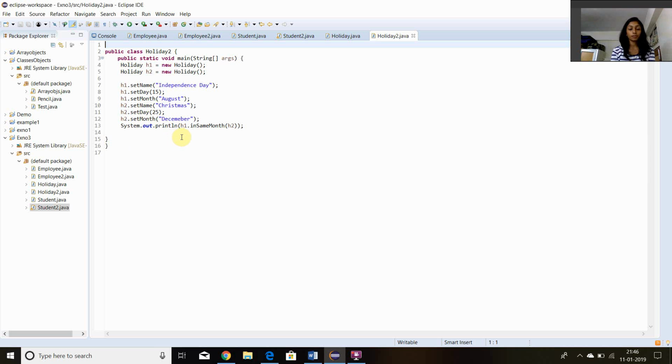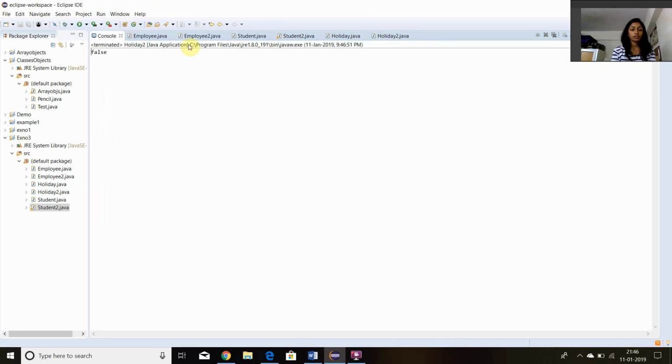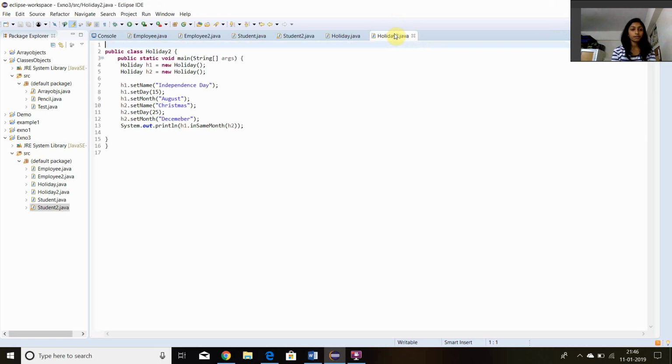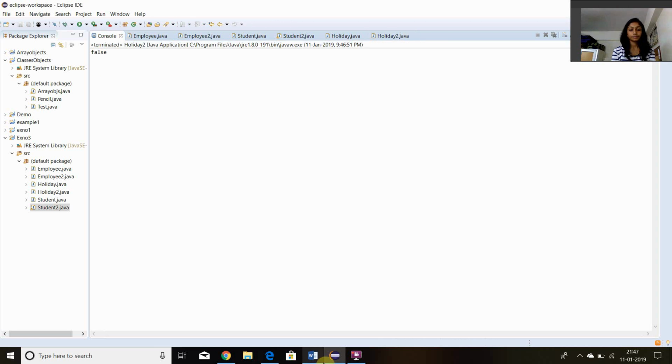Then using system.out.println, I have put h1 dot inSameMonth of h2, which compares the values and will return true or false. Let's see the output of this program. So here, as I've given, it has Independence Day, 15th August, and Christmas, 25th December, which are in different months, therefore the answer is false.